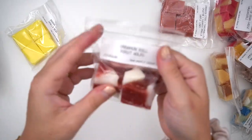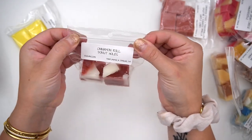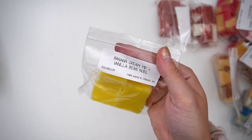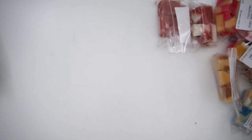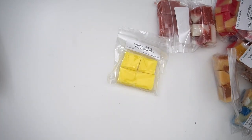Cinnamon Sticks, Marshmallow Smoothie, and Sugar Vanilla Waffle Cone — very cinnamon sticks to me but it smells good, probably good for fall. Cinnamon Roll Donut Holes — this one's really nice, you can really smell the donut hole. Banana Cream Pie and Vanilla Bean Noel — I don't know about that one. I'm probably going to give that one to Hannah because she likes Rose Girls banana, but that, my friends, is everything.